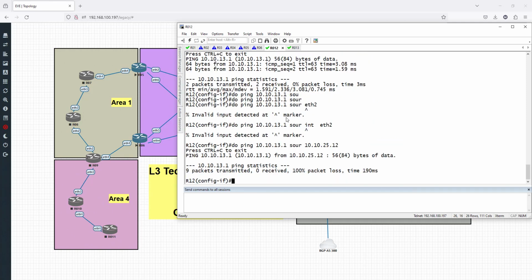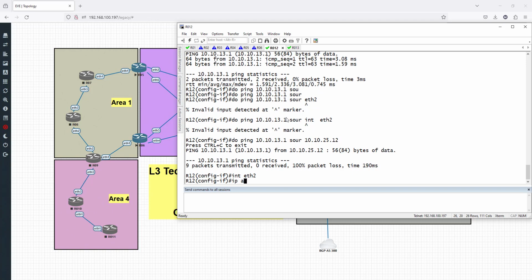On router 12, I'm going to say interface ETH2. I'm going to change the IP address from 10.10.25 to, let's say, something like 125.